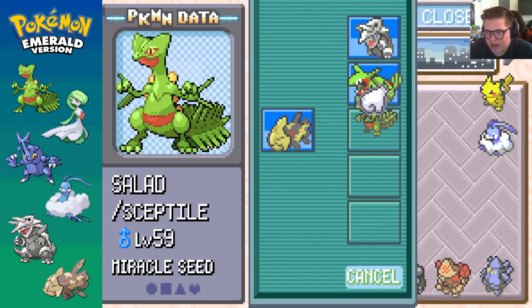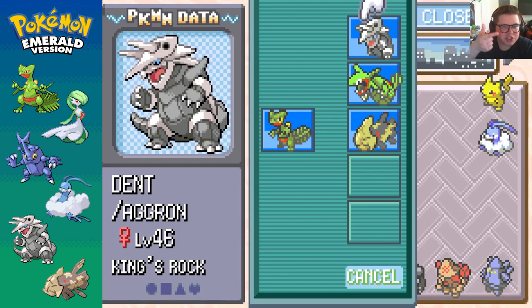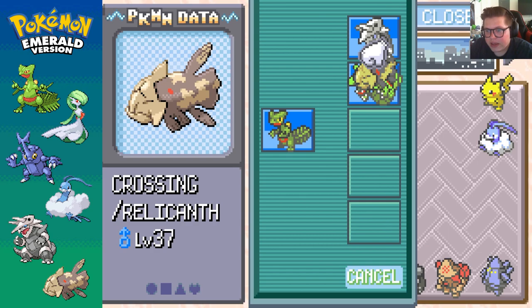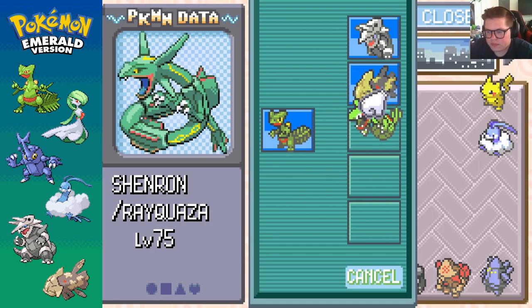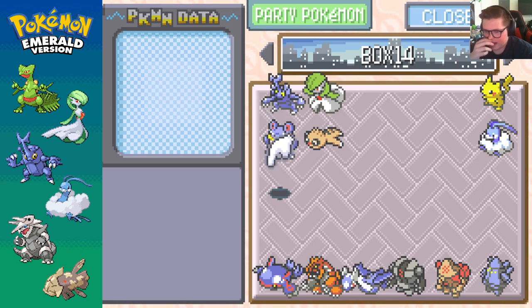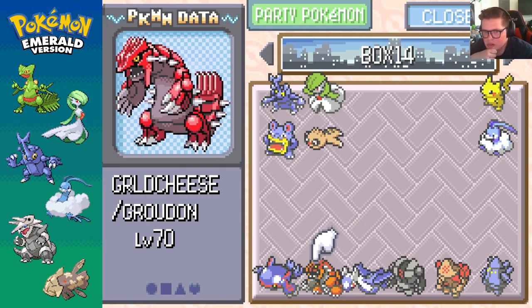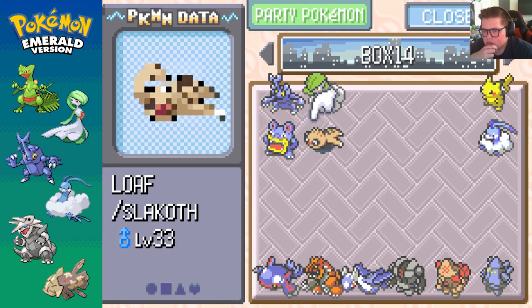So we're going to need Salad, for sure, because he's our main guy. We're going to need Aggron for Rock Smash, Cut, and Strength. We're going to need Relicanth for all the swimming stuff. Well, technically, do we, though? Yeah, okay, and then we'll keep Rayquaza. And then, I guess, could we just keep the other two? I'm trying to think. I could replace Relicanth with Kyogre, but I don't really want to do that. Okay.